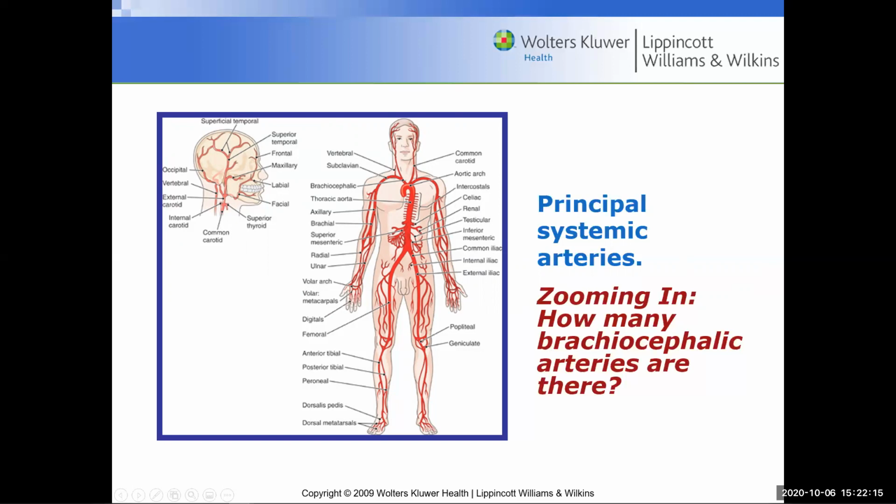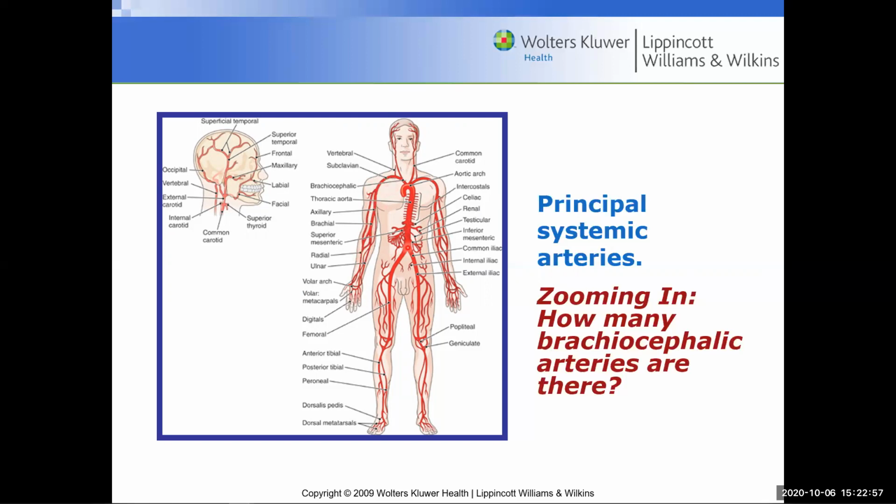Let's have a look. Okay, so when we're looking here, let me use the laser pointer. The vertebral artery, that's an important one. First of all, let's start at the level of the heart. Blood is coming out of the aorta, there's the thoracic aorta. The heart is usually situated in the mediastinum, a little left of the midline, so it usually is located here. Here you have the thoracic aorta, the brachiocephalic artery. Yes, you would need to know that. Subclavian coming down here, the axillary, brachial, radial, ulnar. Those are the major ones you'll have to know here.